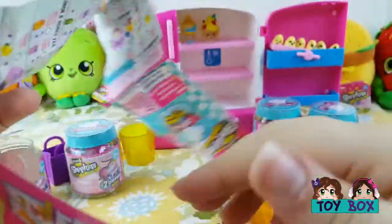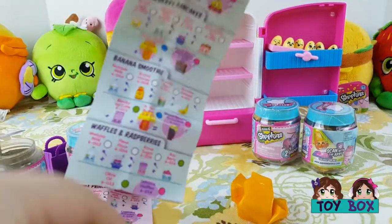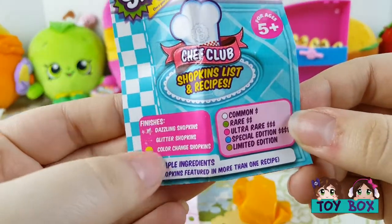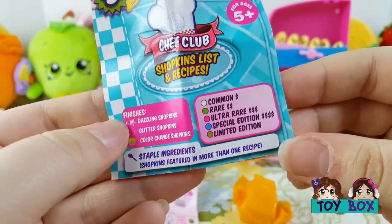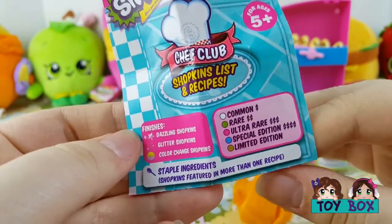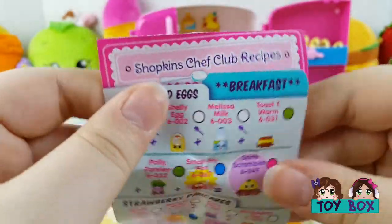Here's how you scan it. For the Shopkins, brush your shard on this side first. As you can see here, we can get dazzling Shopkins, glitter Shopkins, or color change Shopkins, and this is of course our little color change Shopkins ones. They are totally new. That's actually really cool. I love color change stuff.